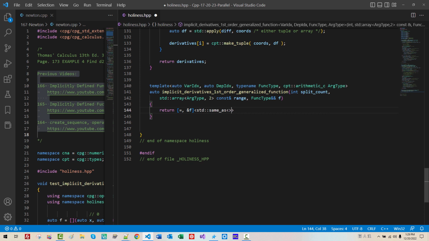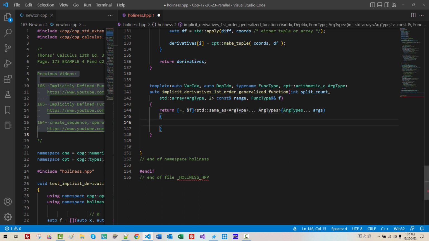We can use this ARG type. Then ARG types, parentheses, ARG types, ARGs.